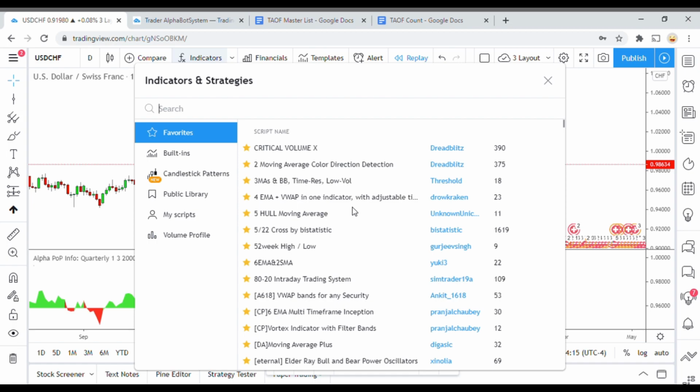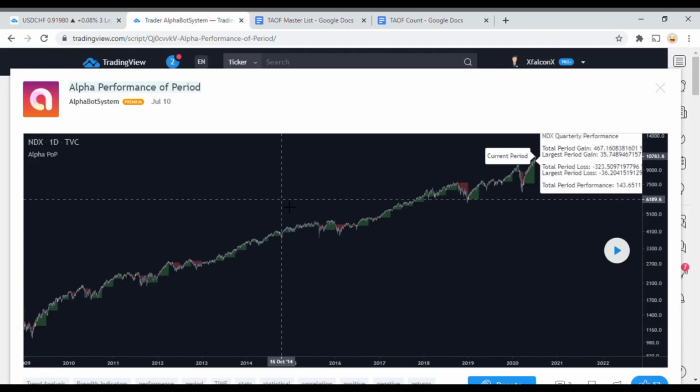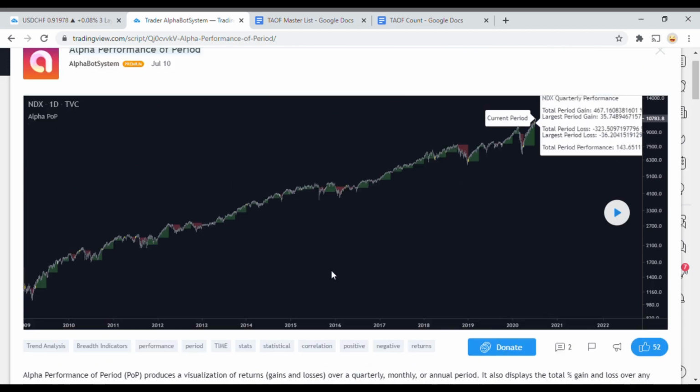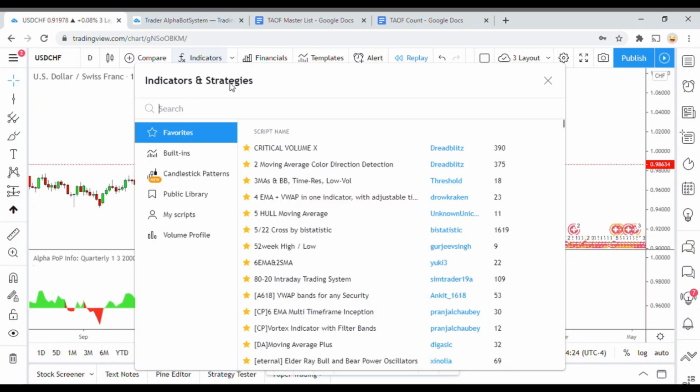Over here is a link to the page where you can find out who created the indicator, and basically it will link to this page here. And so that's it. That's where you find the indicators. That's how you track them down, and so on.